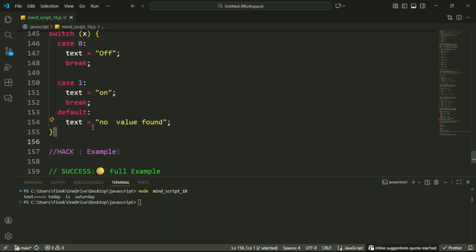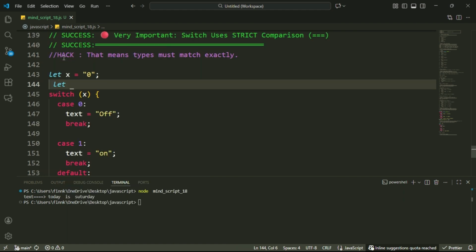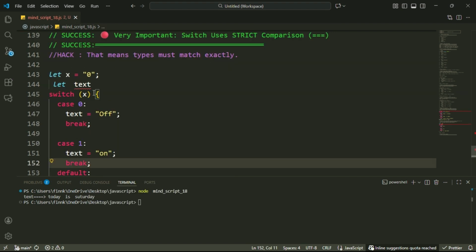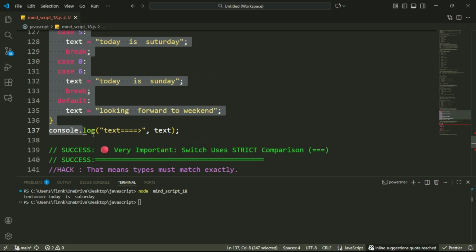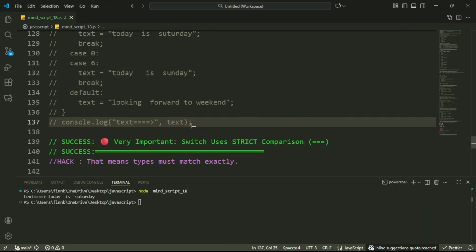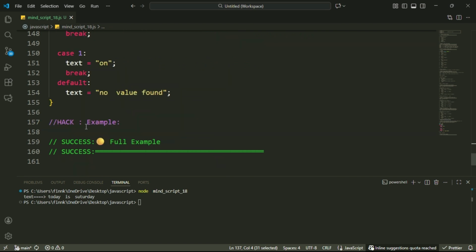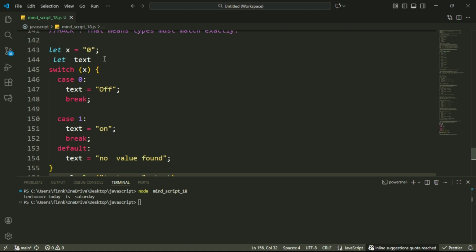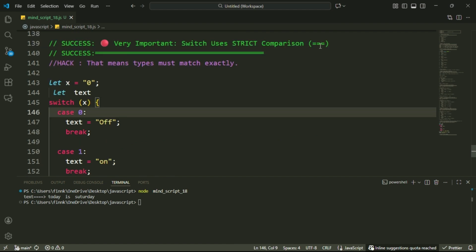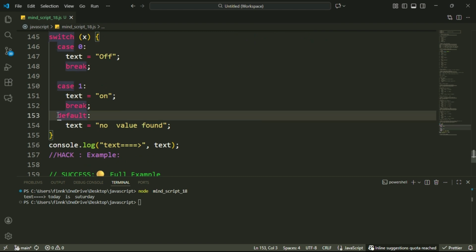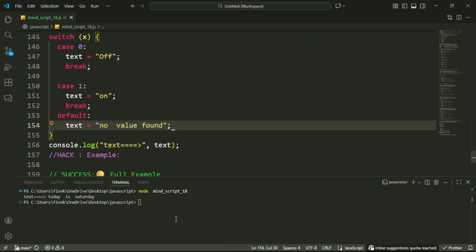It is a text. Okay, let me also create that variable text. Then it is called in the console, because we already did it. You should comment here. Copy this console log. So here you have to tell me what you will get in the result. You will get your default case because this is string 0 and this is a number, so it does not match. Using strict comparison operators, it needs equal value and equal type. So that's why we go to the default case and no value found. So here you see no value found. Here is the result.